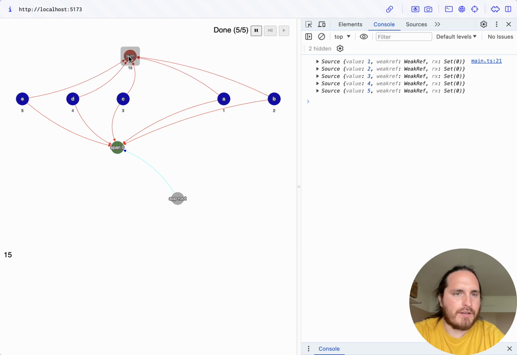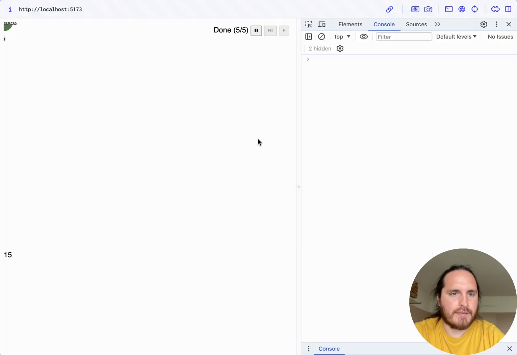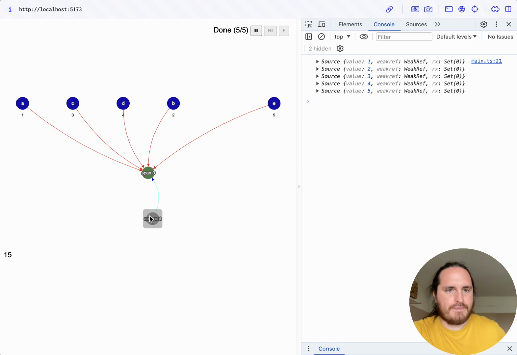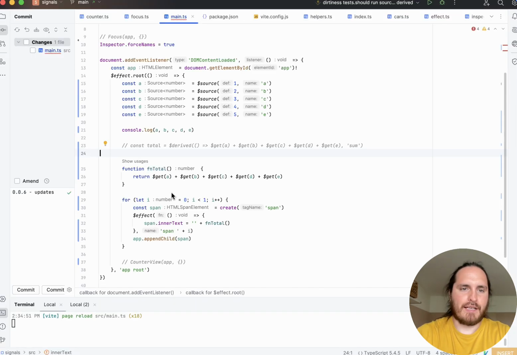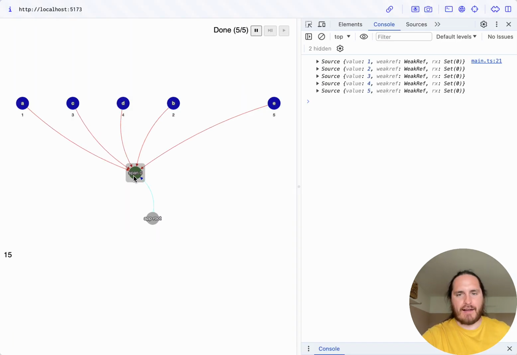But look how many more dependencies there are. Actually, let's remove this here because we don't need that anymore. So this is actually the same. If there's only one effect that comes from these, then the only thing you have to think about is whether you want it to be cached in case it's run again.